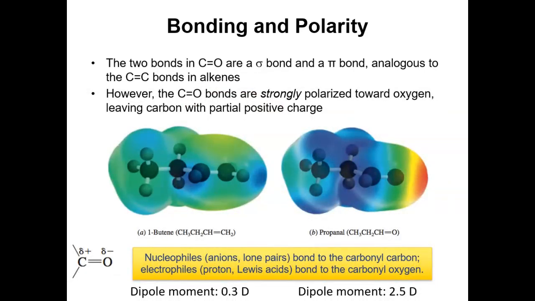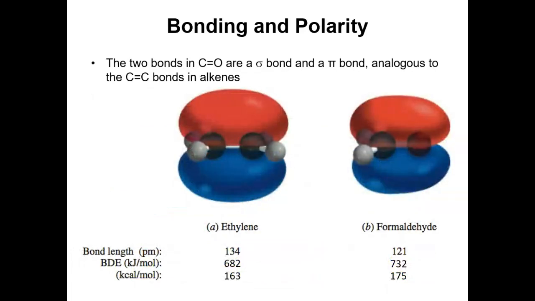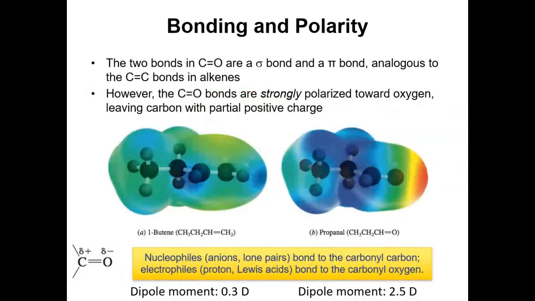Then the other thing, this only shows the orbital. They are very similar, okay? Orbital, 1 sigma, 1 pi bond, they are similar. But if you look at the charge distribution, the two molecules will be quite different. So the CC double bond and CO double bond are quite different.